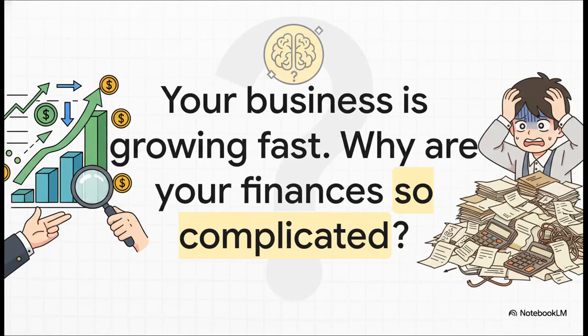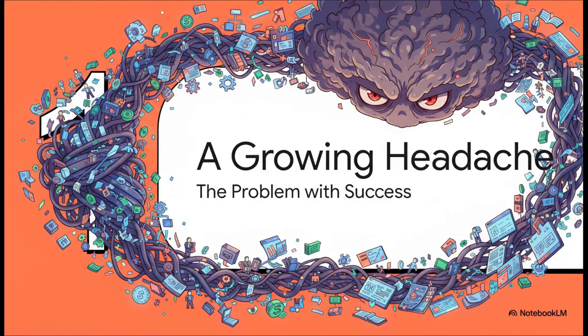So, let's set the scene. Your business is doing great. Sales are up, customers are rolling in, things are really taking off. But behind the curtain, you've got this nagging feeling that your books are turning into a complete and utter mess. Sound familiar? This is such a classic growing pain. What starts out as a totally manageable system can just spiral into a massive headache that makes it pretty much impossible to get a clear, simple picture of your company's financial health.